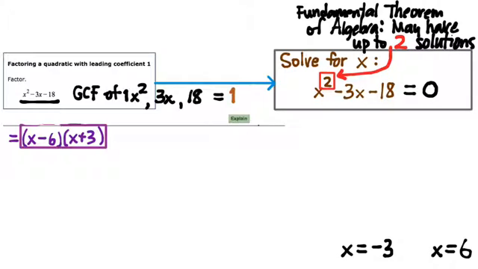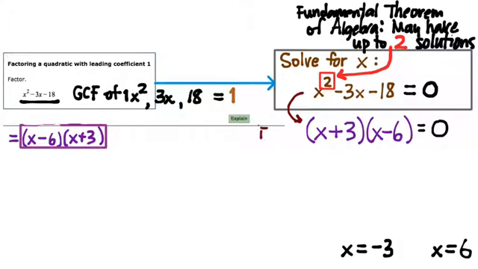So we know now, based on the work that we did, that x squared minus 3x minus 18 can be rewritten as x minus 6. Actually, I'm going to follow Nefendi's cue. I'm going to write these in the other order. x plus 3, x minus 6. Again, same difference because multiplication is commutative. So what we've done here in this equation is we've factored the left-hand side.